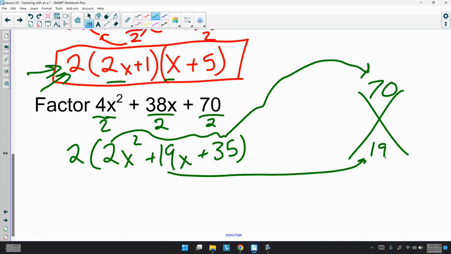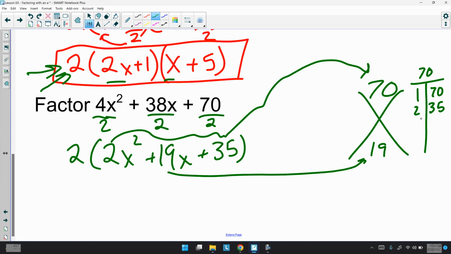18, maybe it's 15. 15 times 4, nope. Well, I'm drawing a big blank. You know what that means? Factor tree time. 1 and 70, 2 and 35, 3 won't go into it, 4, I don't know if 4 will or won't, so let's get our handy dandy calculator.